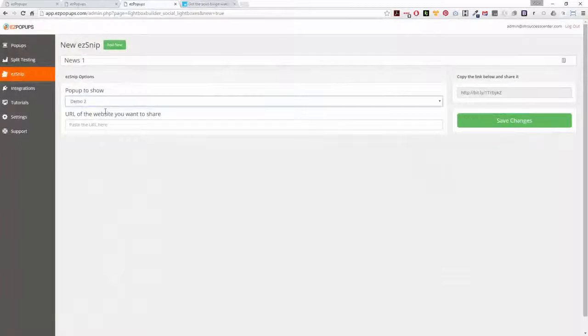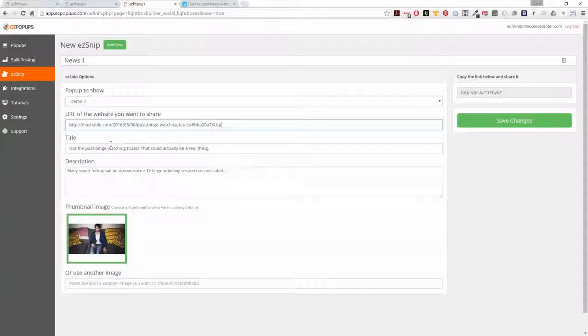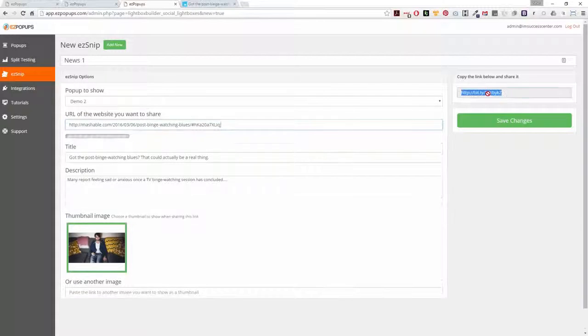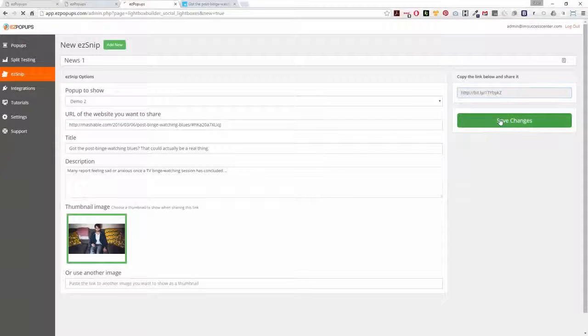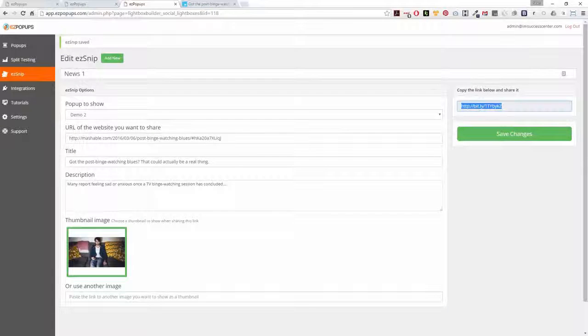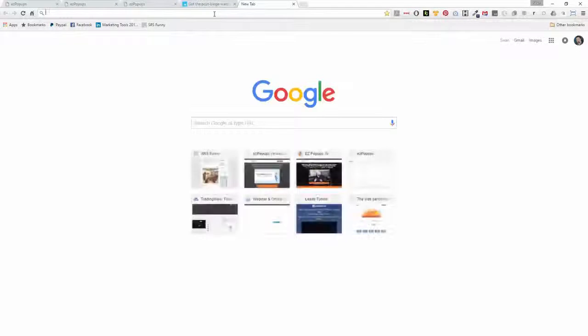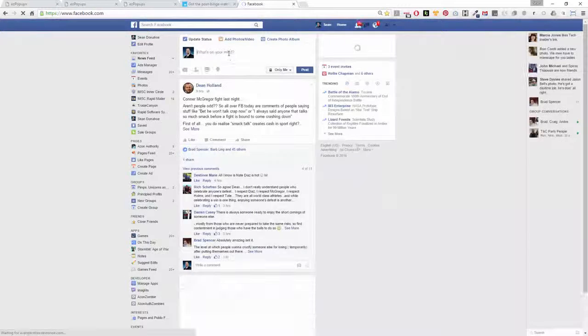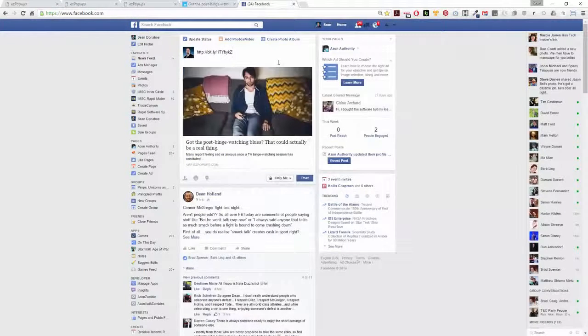Watch this. I'm going to grab this URL. I'm going to pop it in here. You can see it's loaded it, grabbed the details, and we can play around with it. We can even change some of the text that it's found. But what I'm going to do now is grab this little bit.ly link up here. I'm going to save the changes first of all. So I'm going to grab this URL and then open up a new tab. I'm going to go to Facebook, and I'm going to post this. I'm going to click on that and watch what happens. It shares and grabs the content, the titles and absolutely everything else.